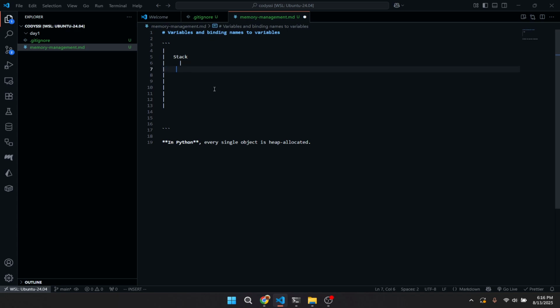So your stack is going this way. I don't have an arrow, unfortunately, to show it going downwards. And then the heap, which usually goes upwards.